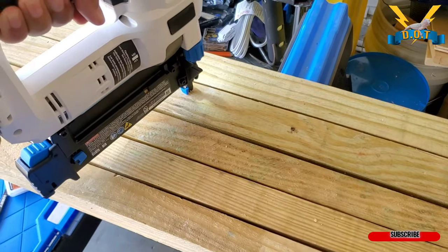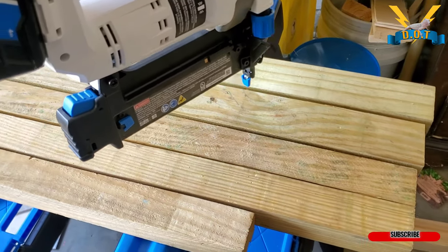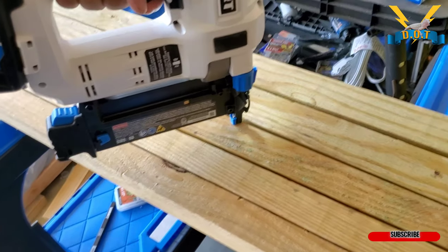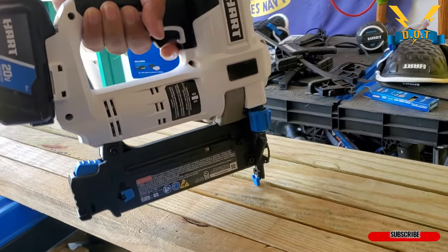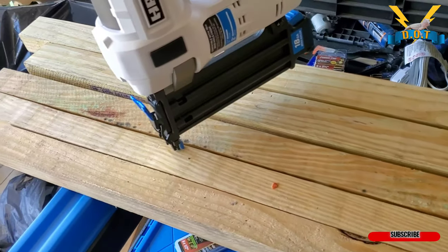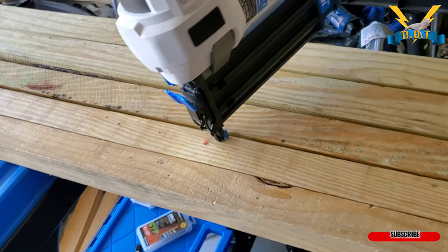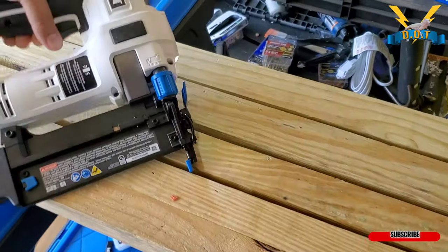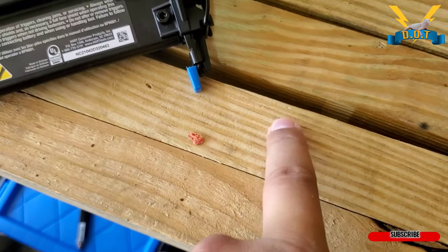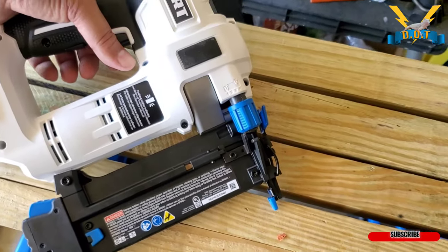Uh-oh, is that a jam? Is that a jam? Yeah, buddy. I love this thing, man. And you will not beat up material with the points of these, because there's a protector on it. And you're safe and you're good to go. You won't beat your stuff up.